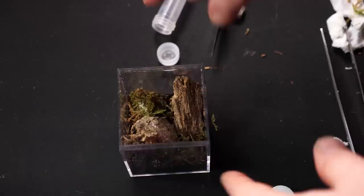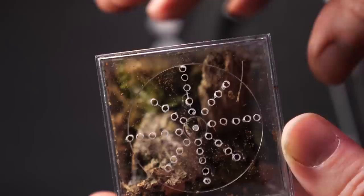All right, and that's probably where it's going to stay. It's got a little bit of sphagnum moss in there it can use, as well as plenty of substrate so it can burrow down and make its dirt curtains and feel nice, safe, and secure. As you can see on this enclosure, it has very small ventilation holes. I made those using the smallest drill bit I could find at the hardware store — small enough that I don't have to worry about that sling being able to escape.